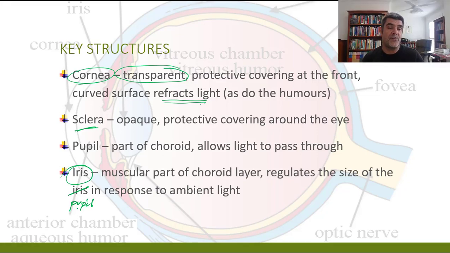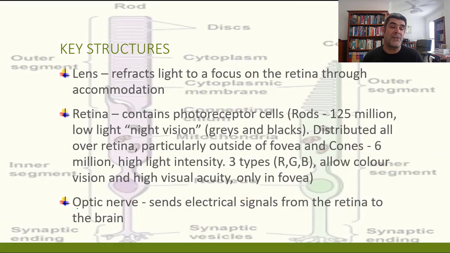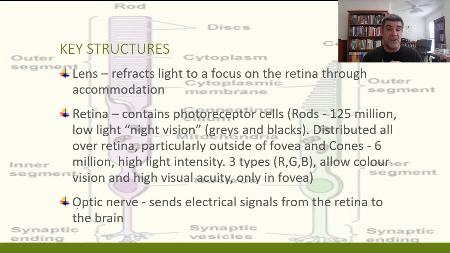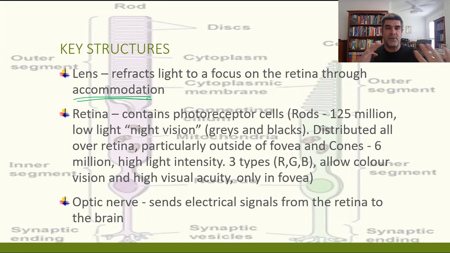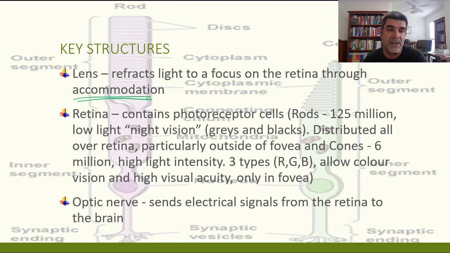The iris is a very important part of that process. Another important structure is the lens — if you've done a dissection, it's very important that you can actually extract that lens. You need to be very careful; have a look at the size and shape of the lens. The fact that it's relatively flexible means that it can accommodate. That process of accommodation is what allows us to change our vision from looking at objects very close to looking at objects in the distance — that difference between close vision and far vision is accomplished through accommodation.